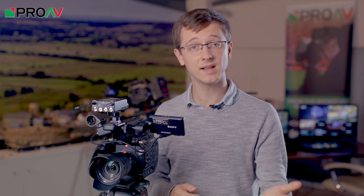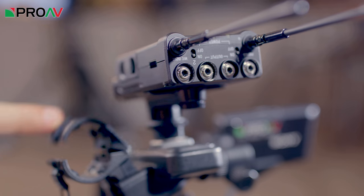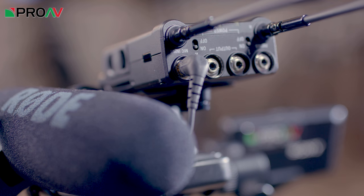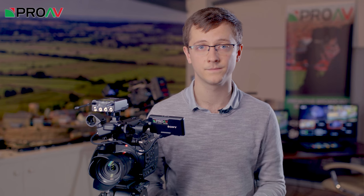Now this might be of particular interest to those run and gun shooters, where that ambient sound may be just as important as clean dialogue. For example, maybe at an event or a lecture where there's likely to be audience reactions, you can plug in a small stereo mic to capture the room sound while still hearing your two speakers perfectly on their lav mics. There's also an internal mixing unit inside, so you can separate each track left and right or straight down the middle if you want to.